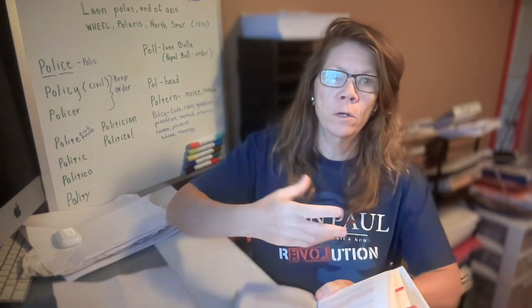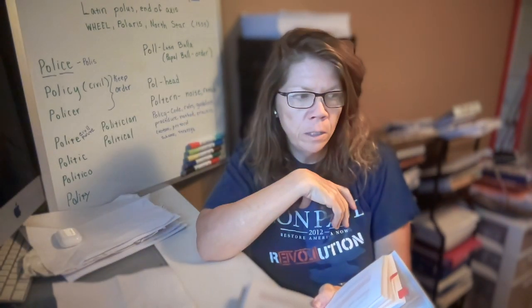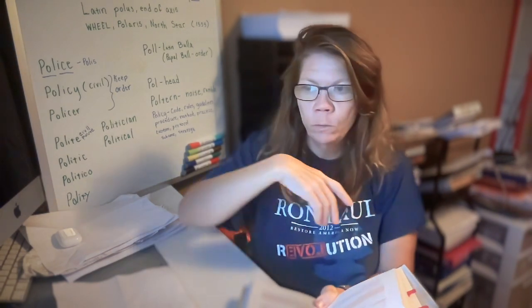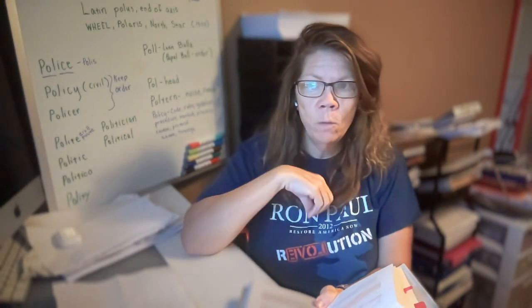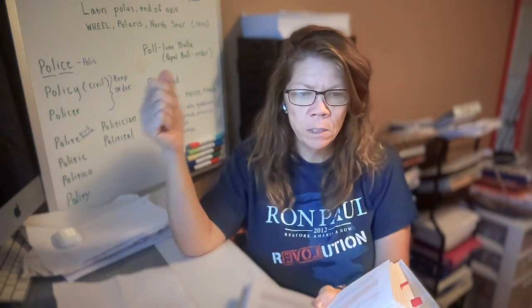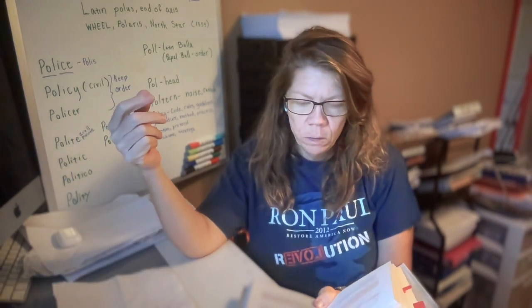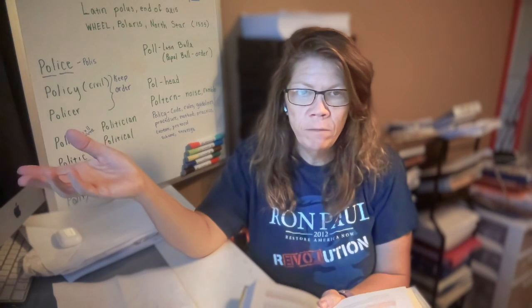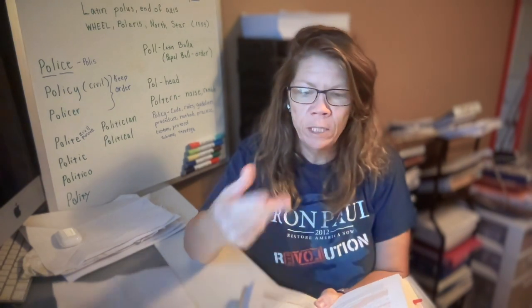So the trust should include the giver or the grantor's spirit of what he wants for the beneficiary. So if I have a child and I am hoping that my child will get a PhD in anything, then I would say, well, I'll pay for their college and I'll pay for cost of living to some extent. And then once they get a PhD, then they can have more of the trust money. So it wouldn't be like, I'm just going to give you everything when you turn 18 and then you're just going to run around and spend it all, because that's not the spirit. That's not what I want for my child.